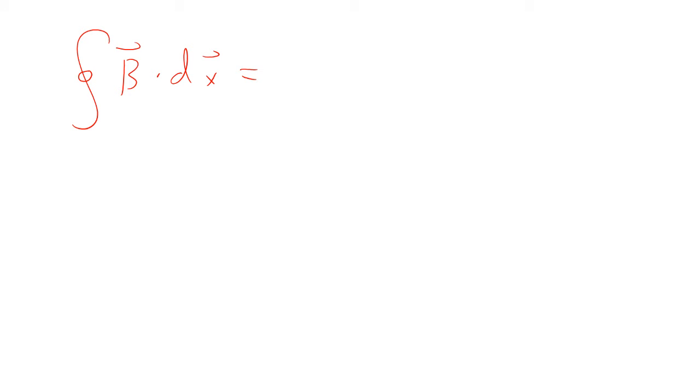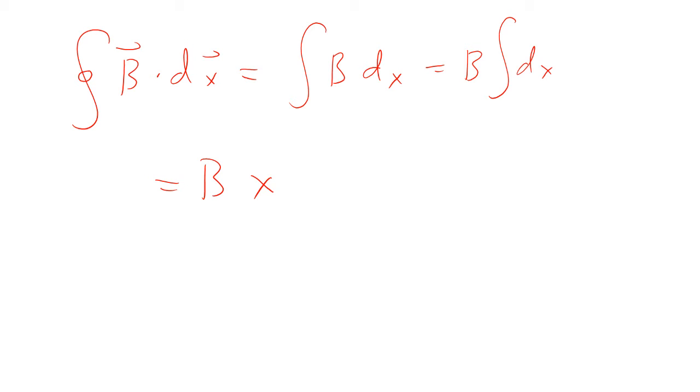Now, since I'm going in the same direction, it's just integral B dx. Since I'm a constant distance from the wire, the B comes out. This is the same strategy that we normally use: we make our path such that the integral that was really complicated becomes a very simple integral. The magnetic field is constant since I'm always the same distance from the wire, so this is just going to be B times x. What is x? x is the distance around, so that's 2 pi r.